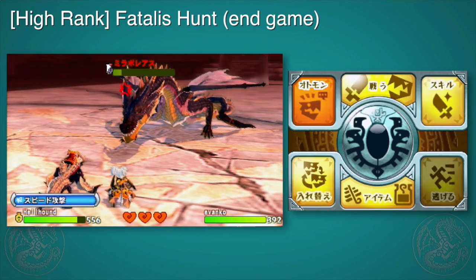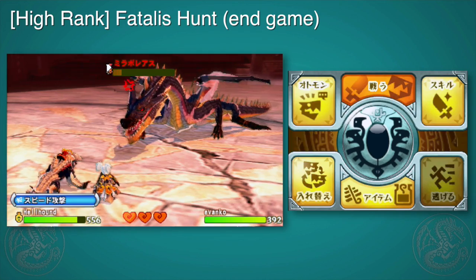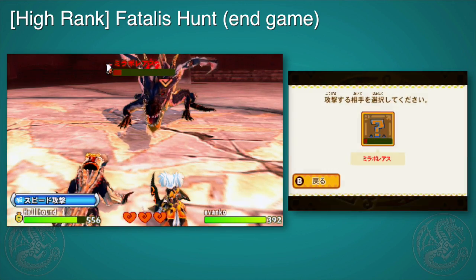So he's pretty low on health, so I'm going to go ahead. I've run out of skill points, though, so there's not much I can do, so I'm just going to go ahead and attack him normal.